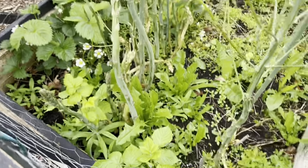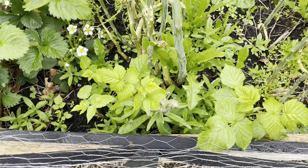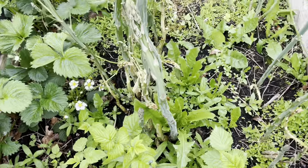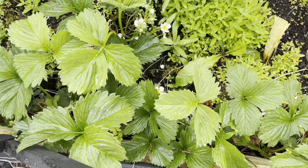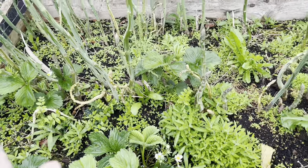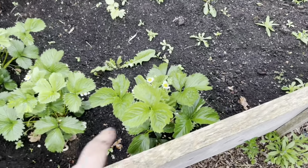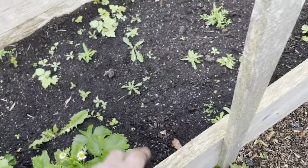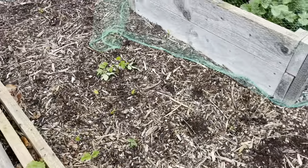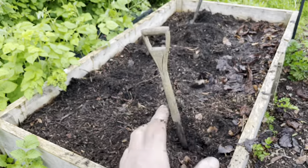The asparagus still needs some manure - you can see it's kind of hungry. I'll have to give it manure and dig out the raspberries and dandelions. I planted a few waifs and strays of strawberries along here and they're doing really well - they probably love the extra manure mulch that I feed the asparagus. This bed is going to be squash and pumpkins. I'm always very bad at planting waifs and strays in beds. This needs digging over and compost added - you can see it's kind of shallow. That's what's happening in the outside garden - a lot of work.